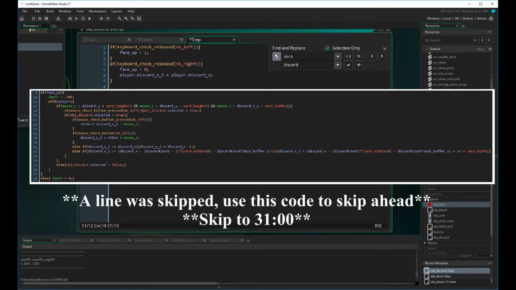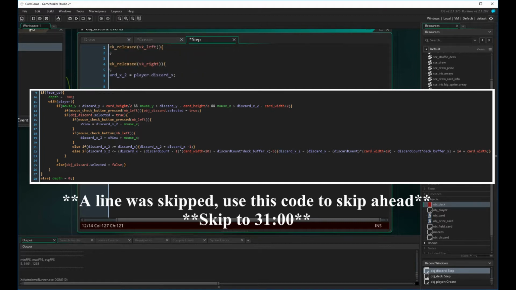And then with our player object, if the mouse Y position is within the discard Y position, and our mouse X is greater than the discard x2 variable minus our card width divided by 2, we want to move the view of our discard pile.